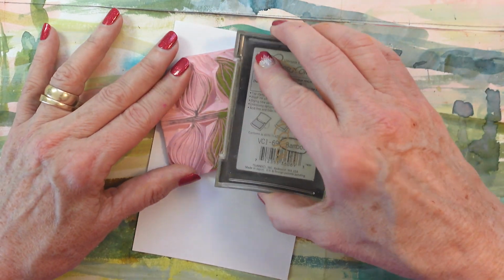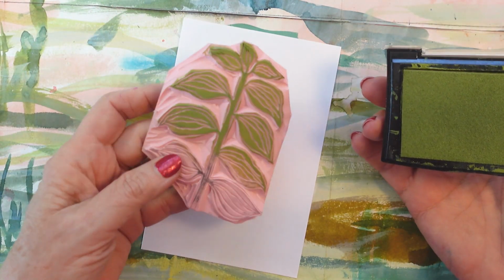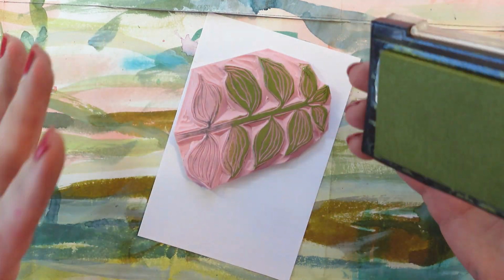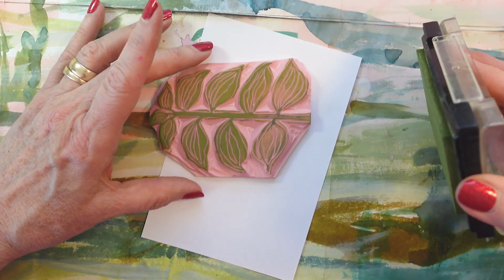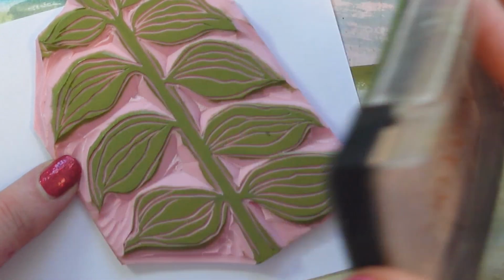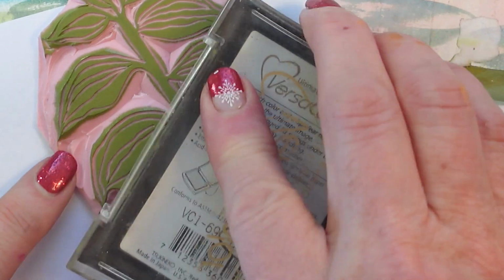You can see if you need to add more ink to the ink pad, and it looks like I probably do on this one, but I think I can get away with it for now. I'm just gonna really ink it up heavily before I take my print. And you can see the ink kind of build up on it. So adding more does make a difference.